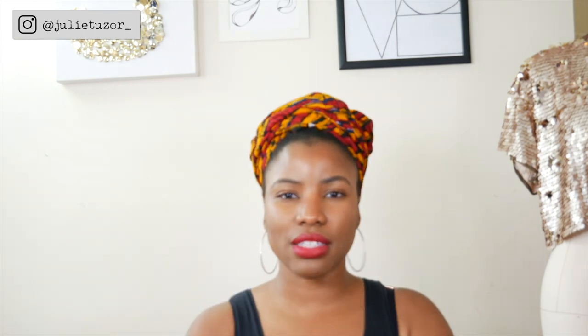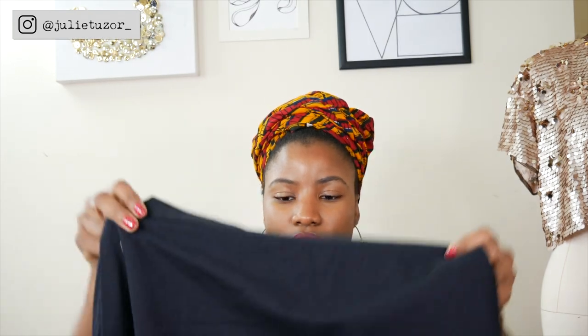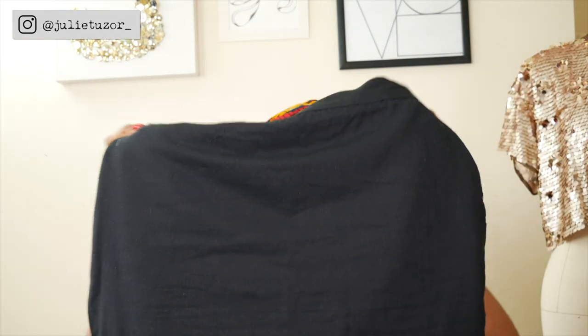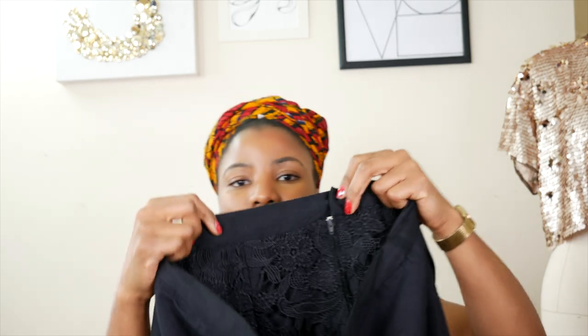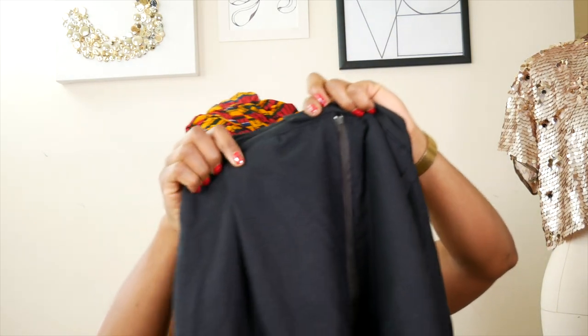It is fully lined, and the inside of this skirt is also finished so that you cannot see any raw edges. It's absolutely enclosed. When you zip up the skirt, nothing gets shown. But then, on the inside of it, it looks absolutely enclosed and neat. Nothing shows. Absolutely nothing.